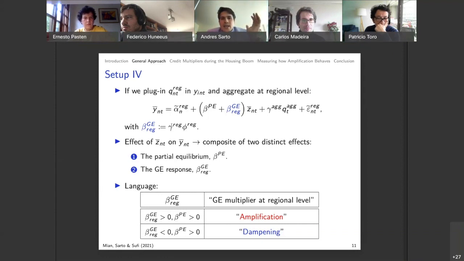Okay. This is what I'm going to refer to as the G multiplier. And just again to fix terminology, when the P effect is positive, I'm going to say that there's amplification if this guy is positive, and that there's dampening if this guy is negative. I'm going to switch the terminology if the P effect is negative. Okay, so it's basically what I think we're expecting. If measuring this gives you a larger effect than the impact, then we have this amplification through these G effects when the impact is positive. Okay.